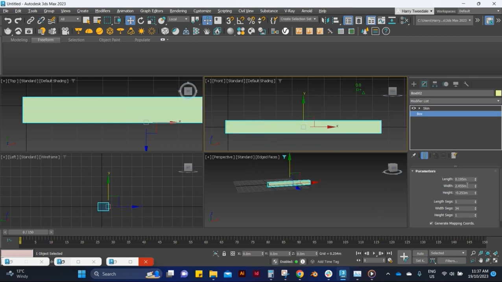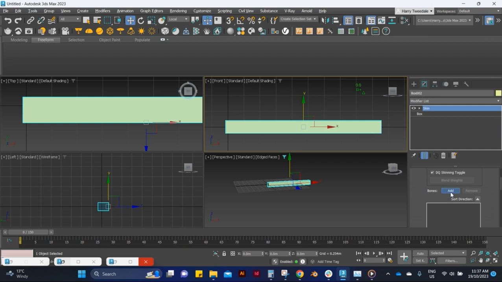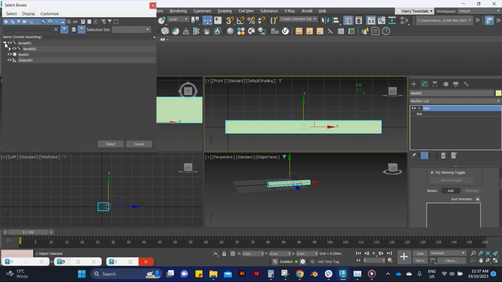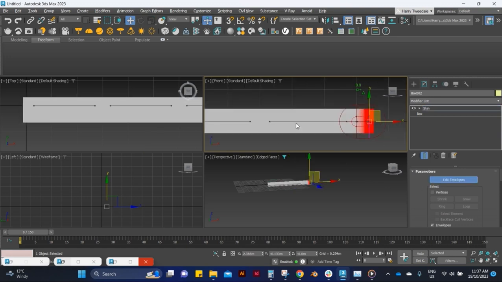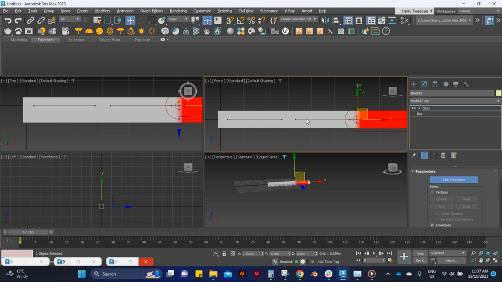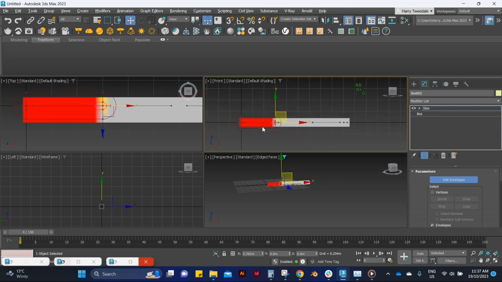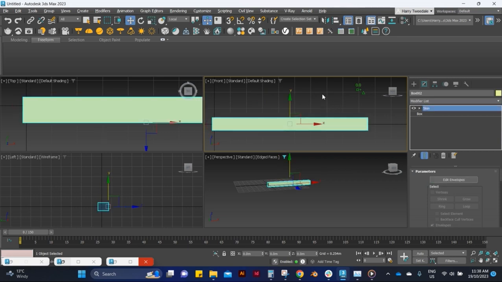And what we'll do now is go back over to skin, go add, select all these bones, select, and what we can do now is edit envelopes, and we can check which vertices have been selected or attached to each particular bone, which is really cool. Now we come out of that.